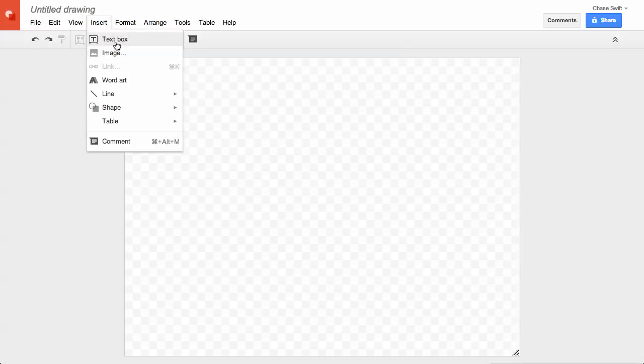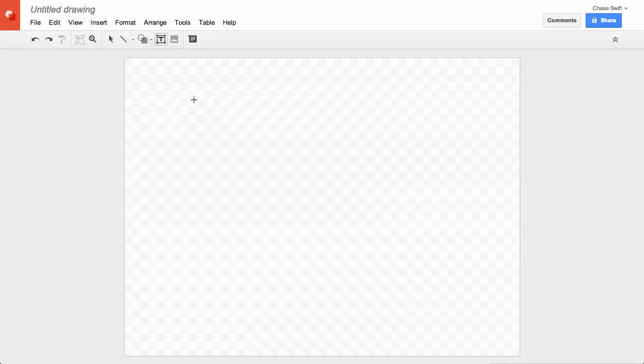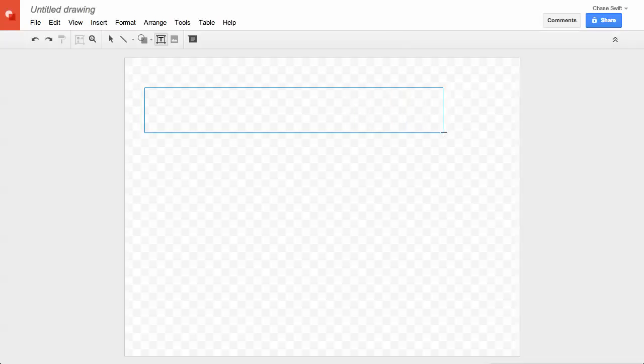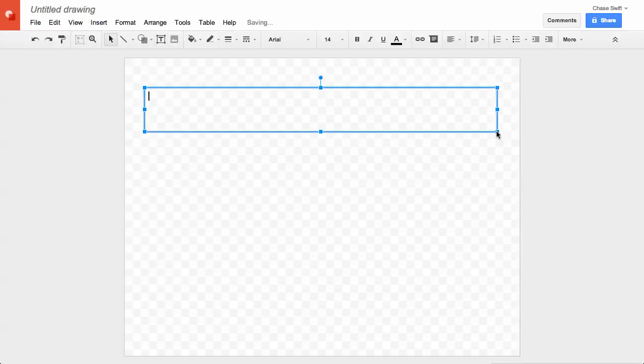What I want to insert is basically a little bit of text. So I'll use a text box first. Okay, now it doesn't look like much happens, but what you have is a cursor that is a crosshairs, and then you can just drag, draw a box, and that will kind of define the area where you're going to want to put your text. Okay, so once you release, then your cursor will be blinking in here, and it'll be ready for you to type the text. So I'm just going to type sample text here.